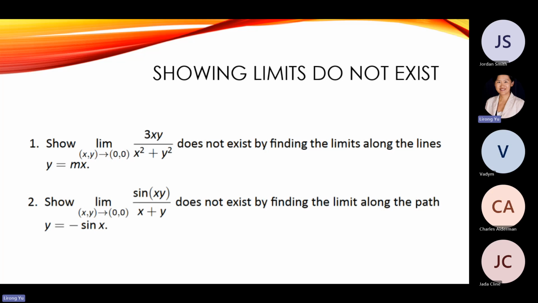Right, that's one, and I was already showing one way. The example that we just did is example number 1 to show that this limit does not exist by finding the limit along the lines. Line is y equal to mx, which is saying y equal to kx. So you can see the limit is dependent on the m or dependent on the k. Therefore, limit does not exist. The second one, we want to show this limit does not exist by finding the limit along the path y equal to sine x. Y equal to sine x is a sine curve. It goes through 0 on 2 different sides around the origin. So we can try that.